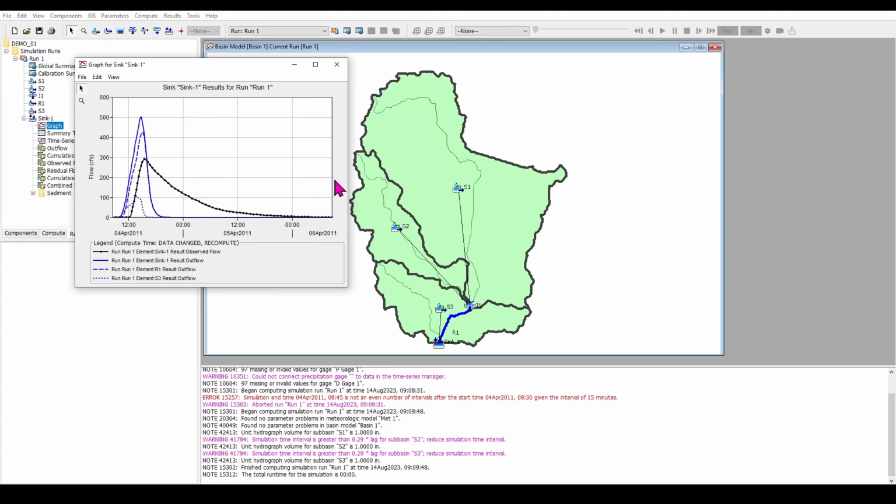No hydrologic model is going to be good at first, so you need to do some calibration. But instead of beginning with auto calibration, I want to highlight that you need to start with manual calibration. As a hydrologist, as a civil engineer, as a hydrologic modeler, you should be able to understand how your model behaves. For example, you can see that right now the simulated peak is way higher than the observed peak.